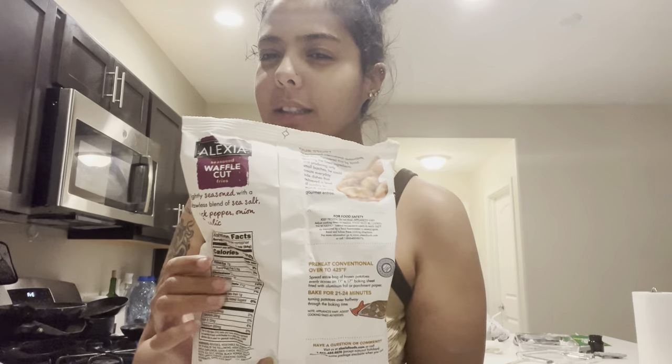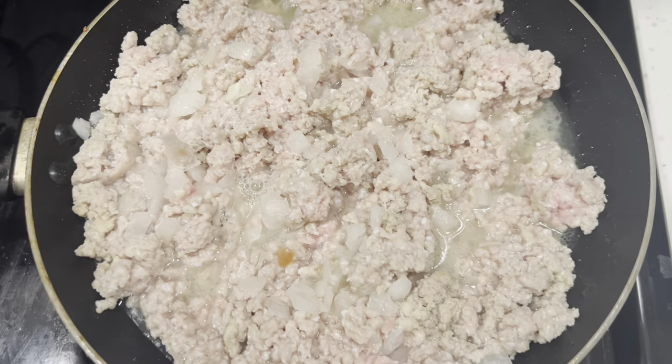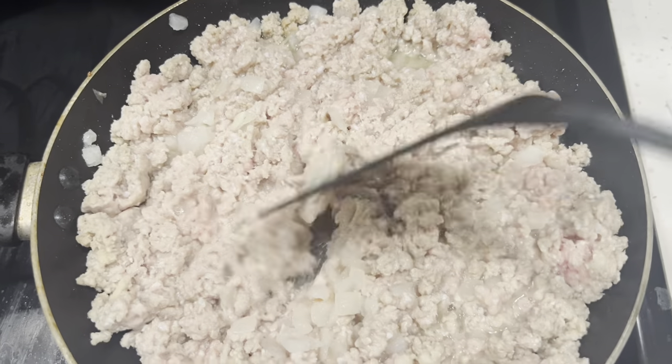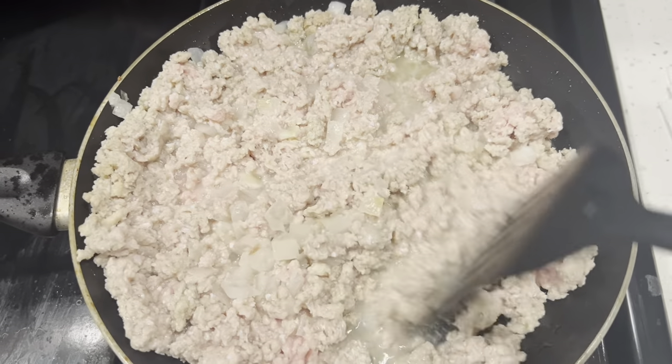These say cook for 24 minutes but our oven sucks - I don't think it's calibrated correctly. So I'm going to put it for 35 minutes, an extra 10, flipping them every 10 minutes. It says flip halfway but I never listen to that. So these are the seasoned ones. For the meat, I'm using two pounds instead of one pound so I'm doubling everything. I'm about to throw the meat and the onions in - it calls for a half cup of onions. I have it on low - just the meat and the onions. Once it's no longer pink I'll add the ketchup, mustard, brown sugar, water, garlic powder, and salt and pepper.